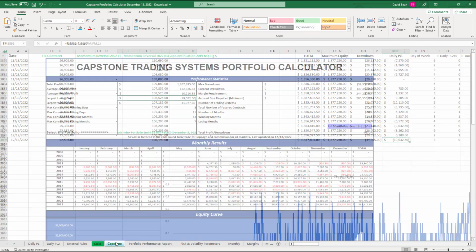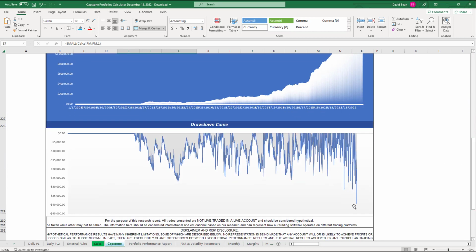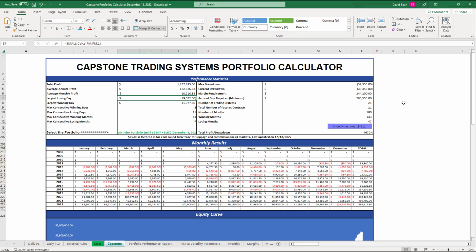And so the stock index portfolio 16 plus BLITZ 5, since then it's up 6K, so it's minus 33K. We're used to this expansion in volatility and expansion in the drawdown curve, and I don't think the systems are necessarily broken per se, as much as the daily P&Ls are growing in both directions. And so we want to manage that a little better and cut back on the number of strategies and potentially the position sizing, as far as the contract size traded.